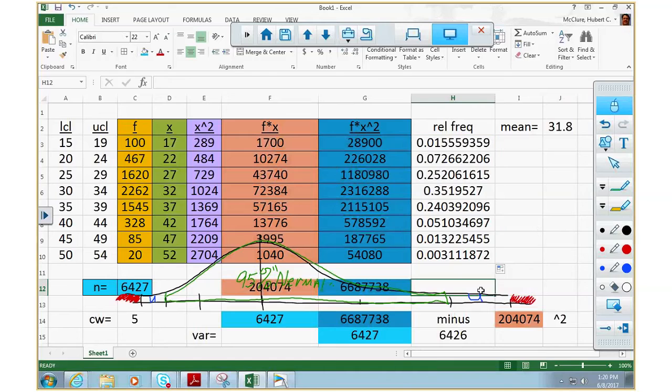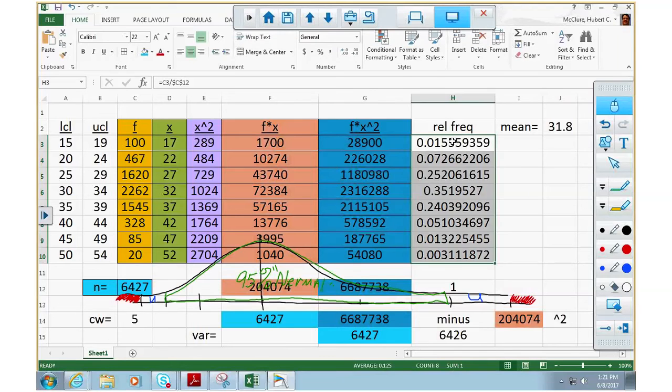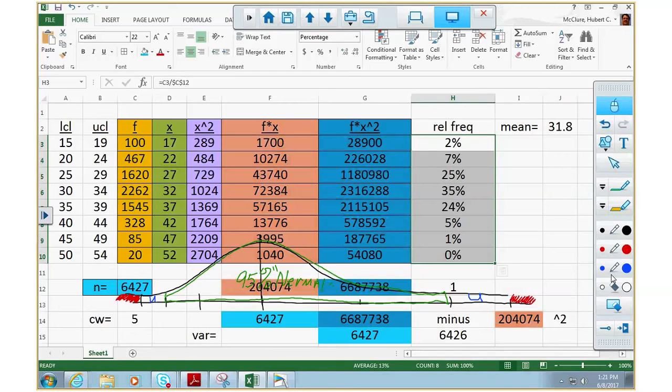Now when you add them up, what should it equal? 1 or 100, yes. So I'm going to add it up, and there are your relative frequencies. Now, what if they want it as a percent? Then you just move the decimal over 2 places, or you hit the handy-dandy percent sign. And then this turns to percent, 100%. So there's your relative frequency. They can ask you to put it in decimal form or in percentage form. And that's all you have to do with a frequency distribution.